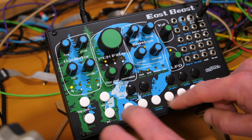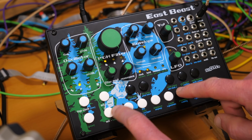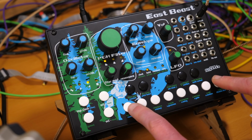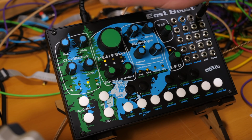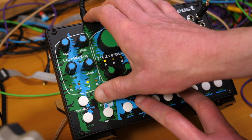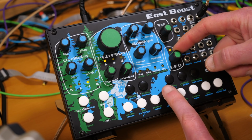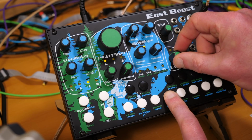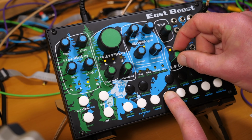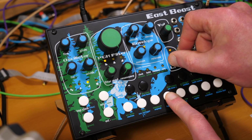So nice sine wave, triangle, and then back to our sawtooth. You also have glide, pulse width on the square wave, FM modulation, which comes directly from the LFO. The LFO has a couple of ranges. It can go really down to low speed or up into an audio rate.